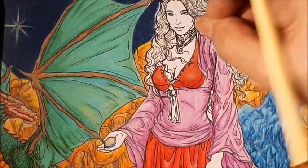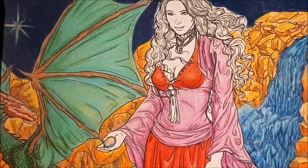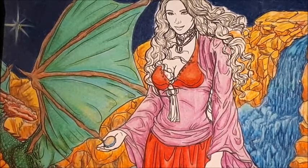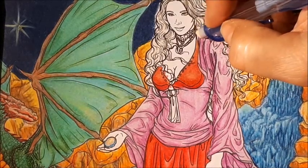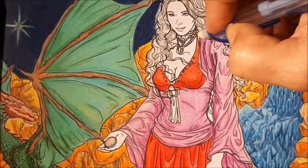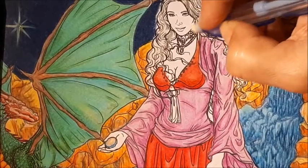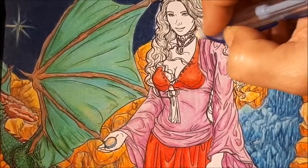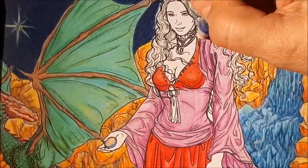A little bit of red there. Let's see if I can erase that. I'm going to try this eraser. See if I get rid of that little bit of... Like I said, I do have a hand jerk, so yeah, it happens, right? Not everybody colors perfectly 100% of the time. If you do, you're a very rare person. So that pretty well lightened that up pretty good.